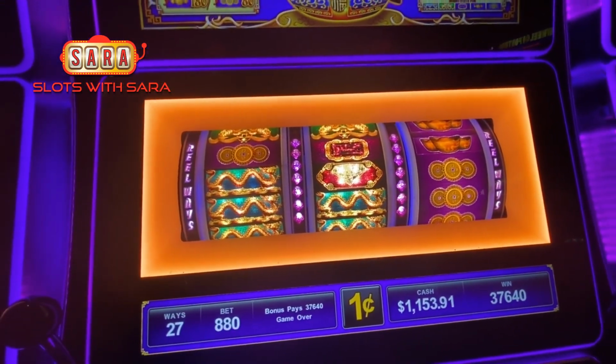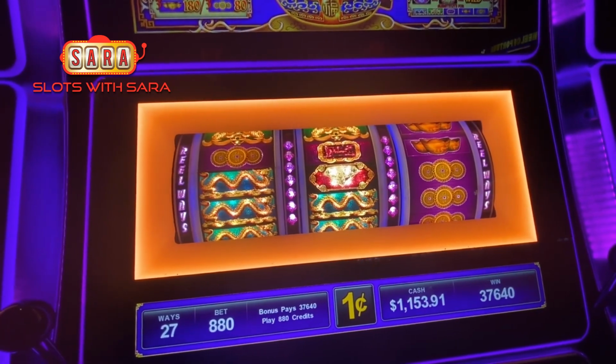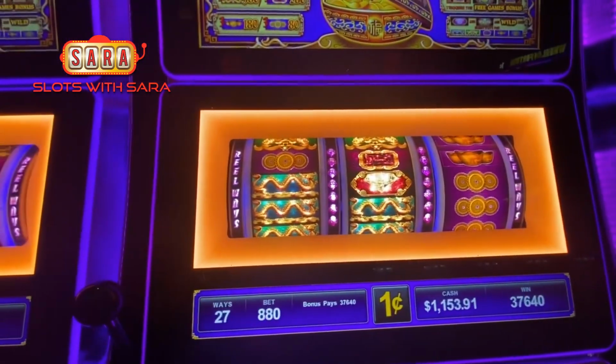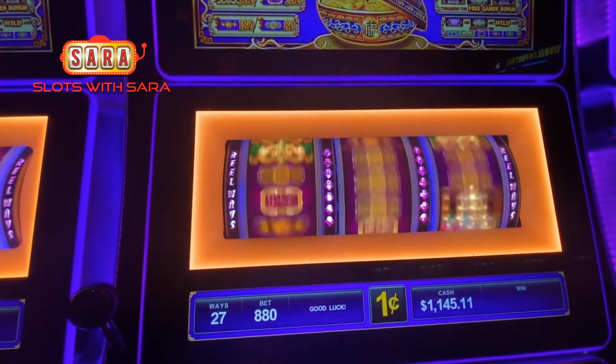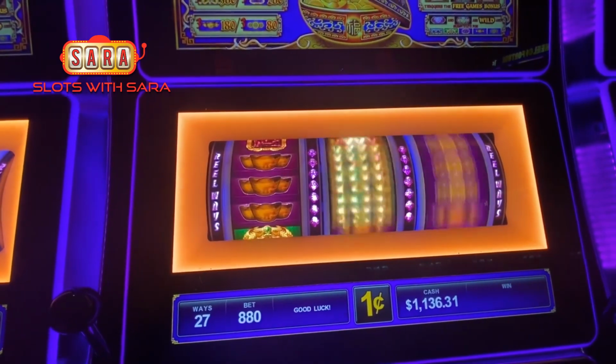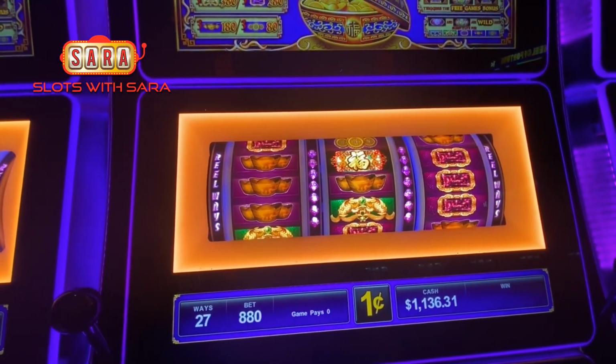That was awesome. Again, 88 Fortunes Diamond. Find this game and play it. Oh, I thought Sara had it right there. Now I'm getting ticked. Don't get ticked. Stay positive. Well, I'm going to move machines. No, there's a whole bunch of them. You can win for sure.